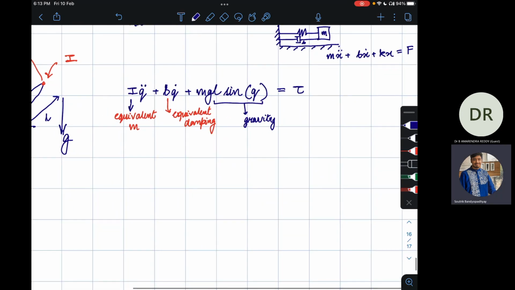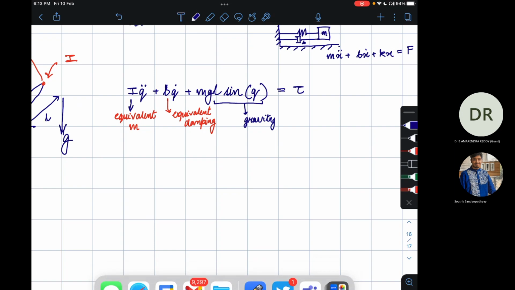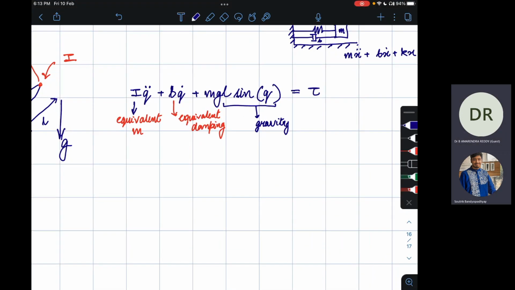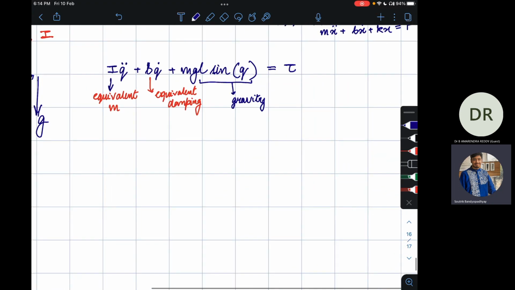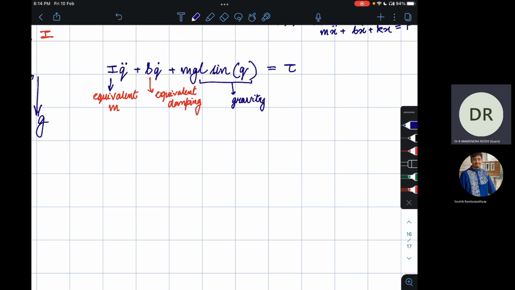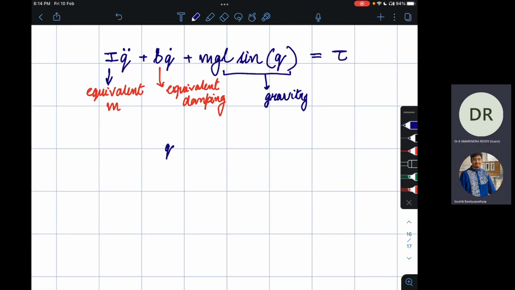So if you look at this equation of motion over here, can you hear me? Yes, sir. Okay, so if you look at this equation of motion, what is your state in this equation? Could you figure out what is the state? Q, sir. State variable Q, yeah, and Q is the displacement or rotational angular displacement we can think of.